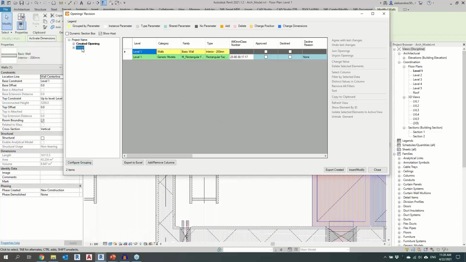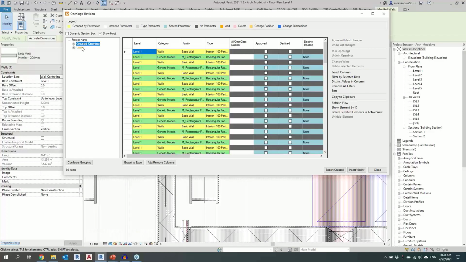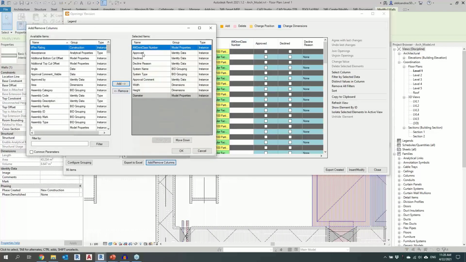It will show that some changes should be made because we didn't load a new MEP file, so we suggest to unjoin that openings that we have resized. But we can go into created openings, and in the columns, just from all the rest parameters of the opening, add omni-class number.